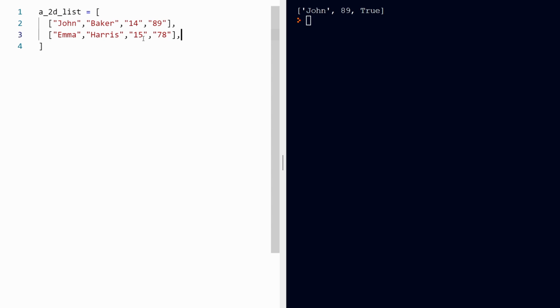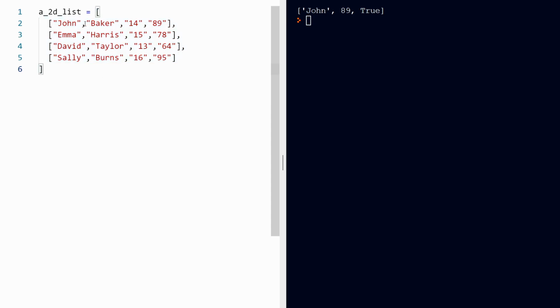There's the next one, comma, onto the next line. List number 3, comma, and the final list. Remember, no comma at the end, because that's the last item in the list. Formatting a 2D list in this way makes it much easier to work with. I can now clearly see the 4 separate lists that are within my two-dimensional list.